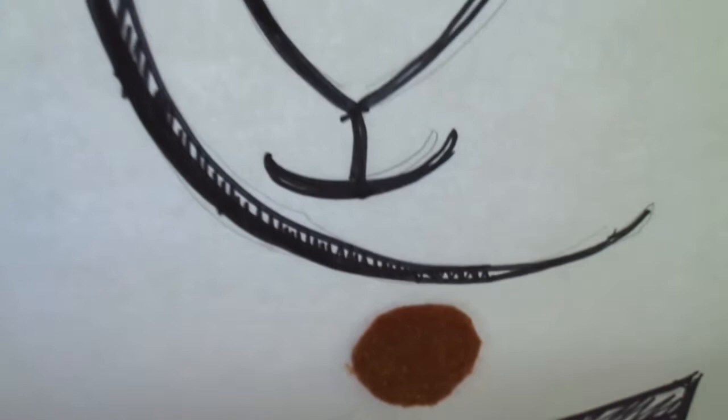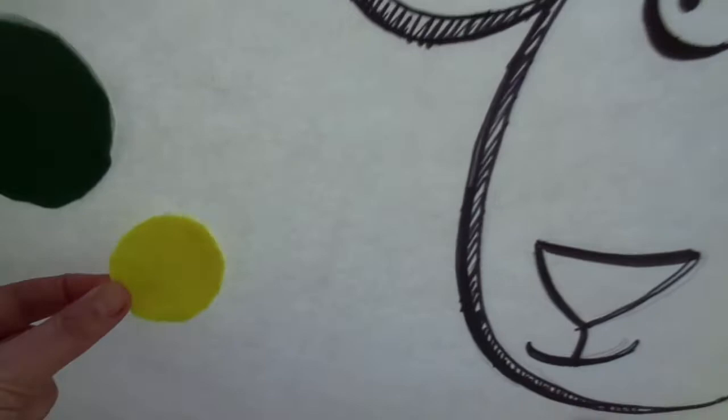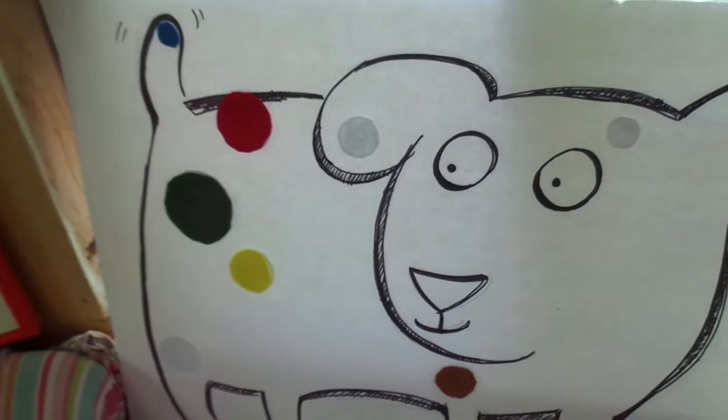They kind of rhyme. Next spot is our yellow spot. Here's our yellow spot. We get a yellow spot by saying swish. Do you remember what flew through the air and dropped this yellow spot? Was it a bee? That's right. So we have 1, 2, 3, 4, 5, 6 spots. And let's say our words again. We're going to say splat and splish and squash and squish and swish.